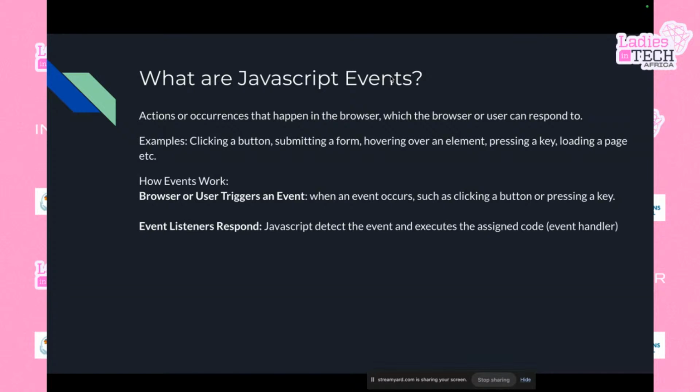So that's hovering, like you mouse over, you hover your mouse on something. And also, we have pressing a key. So basically, this event is not one of the most. I'm very much familiar with the rest of the events. I'm not particularly using a lot of this because I've not encountered any use case for me to implement a key event.